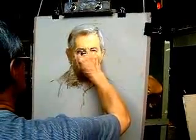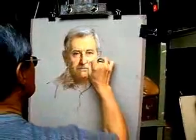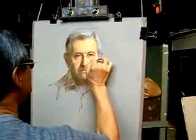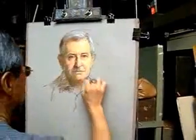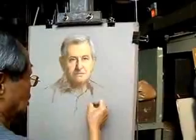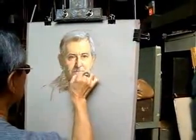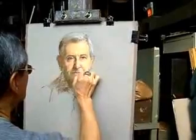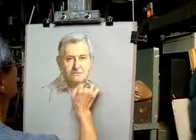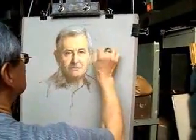Another middle tone. More reddish. Reddish here. And the chin is a little more reddish. And bottom lip also reddish. And the upper part of the ear more reddish.